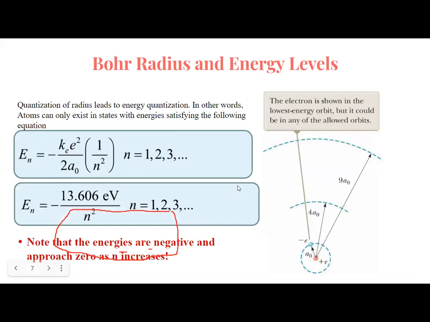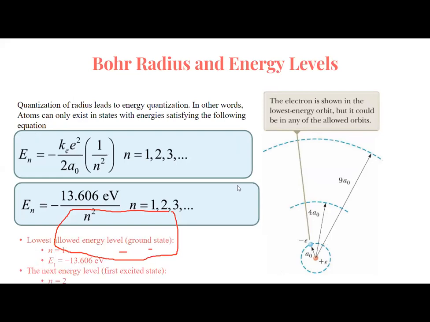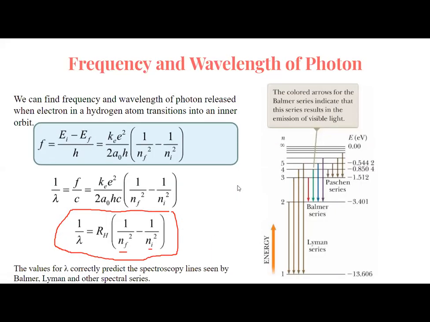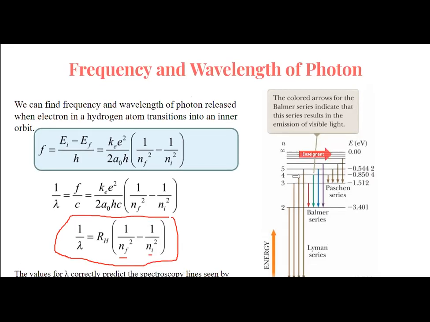So funnily enough, the energies of the hydrogen atom are actually negative. At the ground state, the energy is negative 13. And in the second state, which is n=2, the first excited state, the energy is negative 3.4. Then the third state is negative 1.5. And then as you go up in the energy levels, the energy slowly approaches 0. But you can notice that the energy levels are a lot closer together.